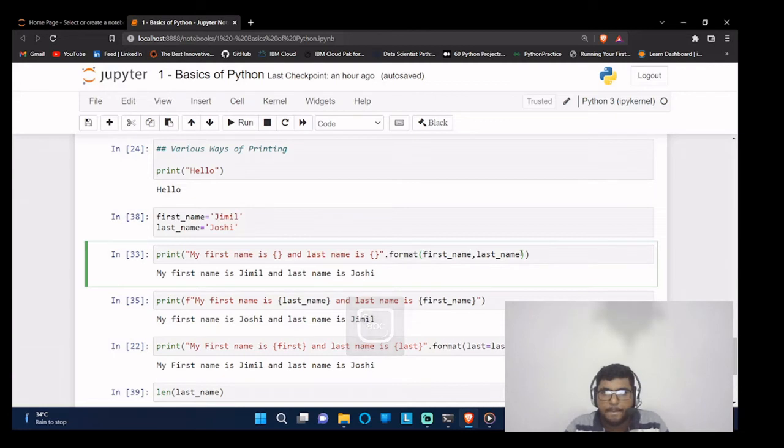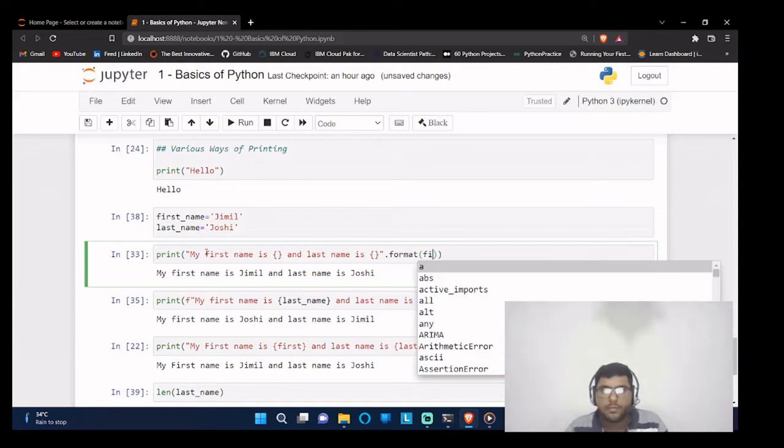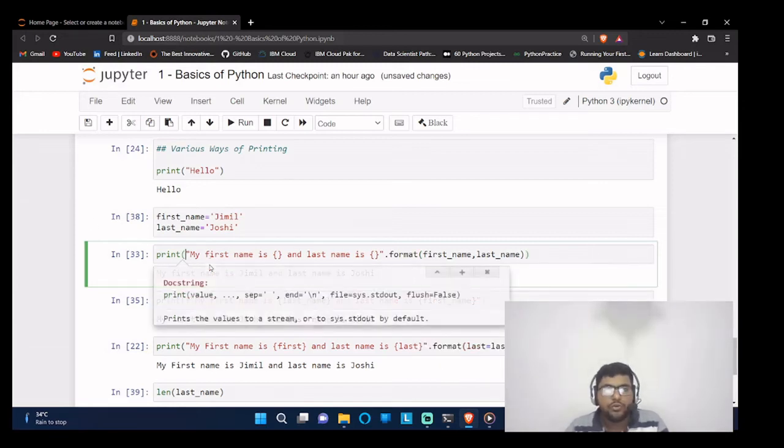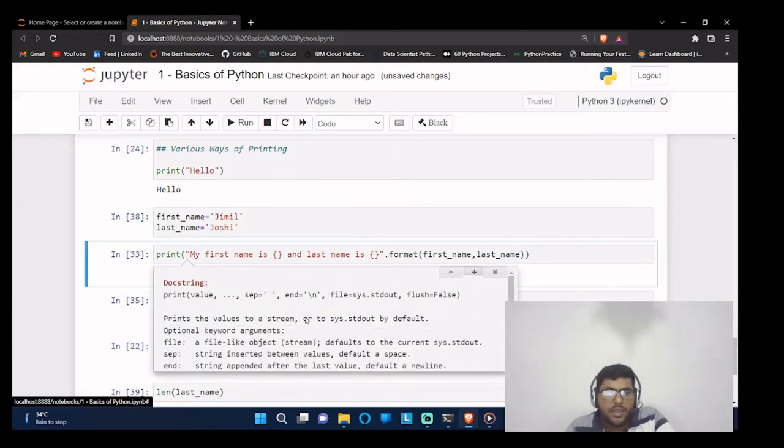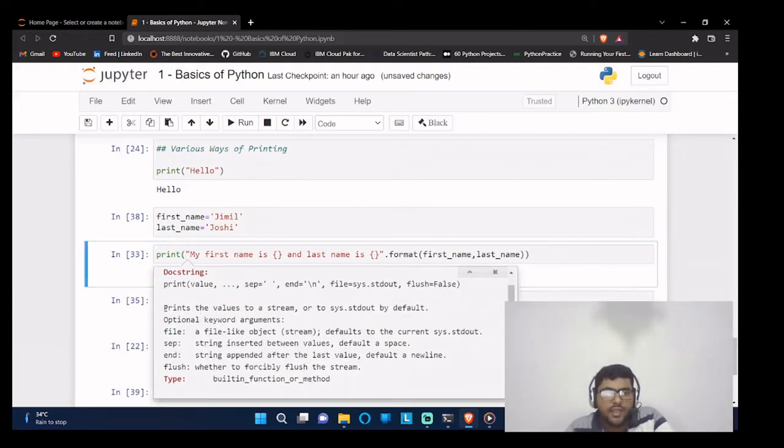So here, for example, I want to know what the print function does. I just press shift tab here, and yes, you will get this type of window. It will give you a whole idea of what the print function does.